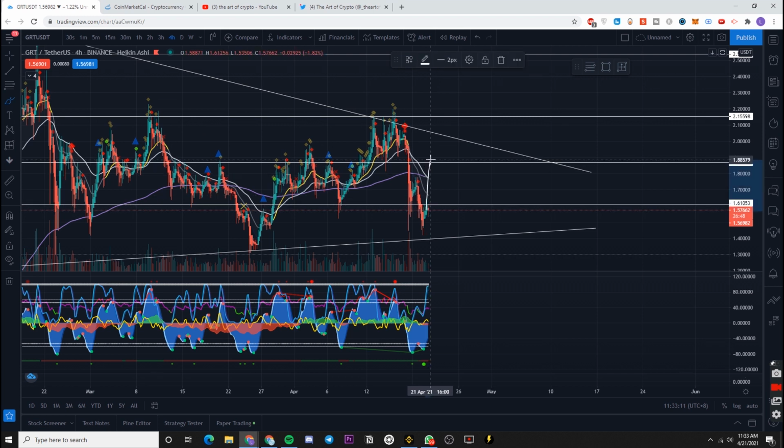here's what's likely going to happen. So price breaks above the 200 EMA, it'll come up to this level right here, get rejected, and then find support on the 200 EMA, because previous resistance becomes future support. And if you were looking for another entry on GRT, this would be another golden entry, because you can set your stop loss right below the 200 EMA. So from this point, we will just shoot upwards all the way here to the 2.16 level.